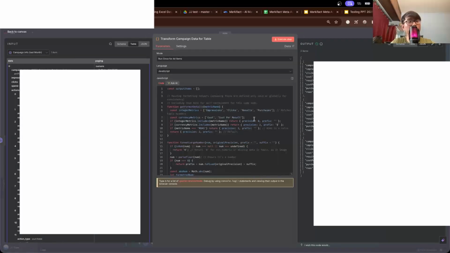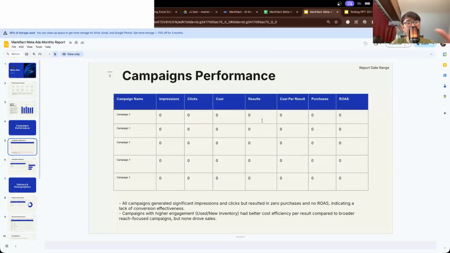Facebook app. After I pull the data, I then have a code node which transforms the raw data from the HTTP request to something that I just need. So you can see here, I have only 3 items, which is the campaign name, impression, clicks, cost per result, purchase, and ROAS. This is for an e-commerce account. The objective of this code node is to transform the data from the API into something that I can easily automate into my template in a very neat manner.